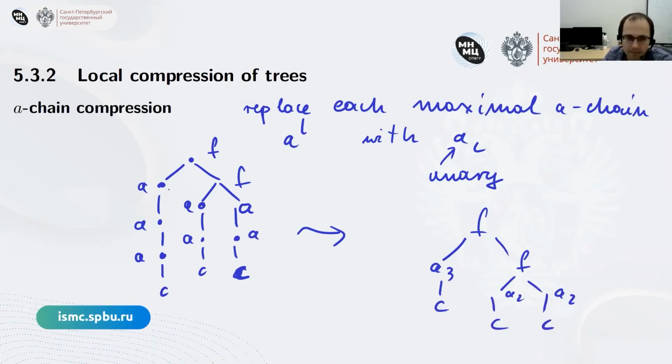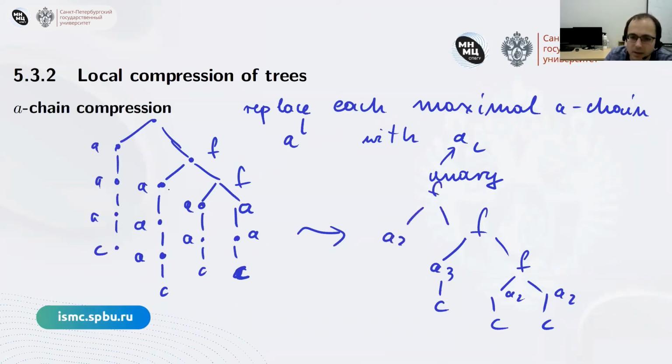Okay, if there was some other argument somewhere here, let's say this is again A23, A, C, then again there is A3 applied on C. So we compress them all in parallel, and moreover, we take only maximal chains. Technically, a single A is also a maximal chain, but there is no point in replacing a single A again with a single letter, so we just leave it be. Although, if you think that we use A1, then fine, but it's not really needed. What's important here is that I'm using this 3 to say that there were 3 letters A compressed, but this is just a notation convention.